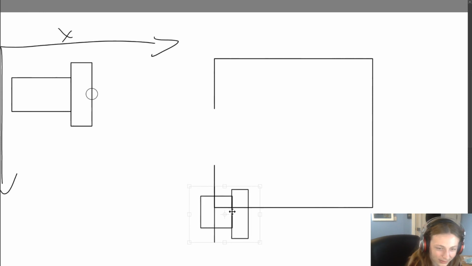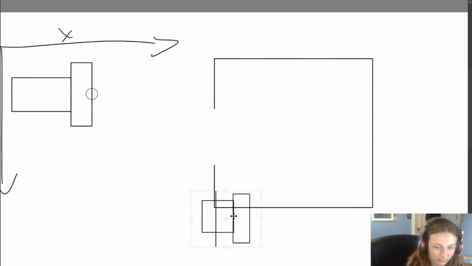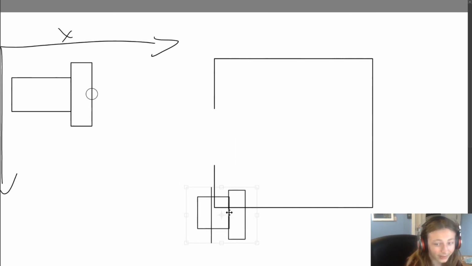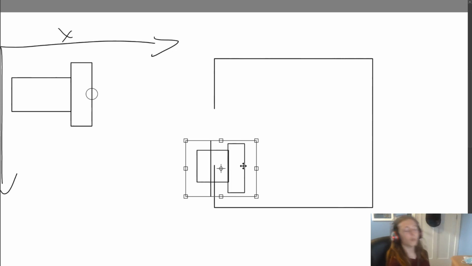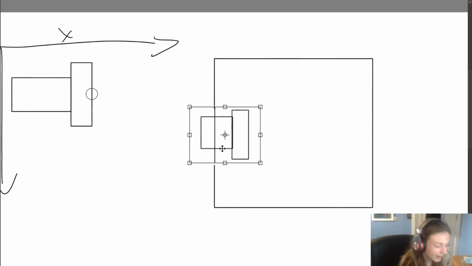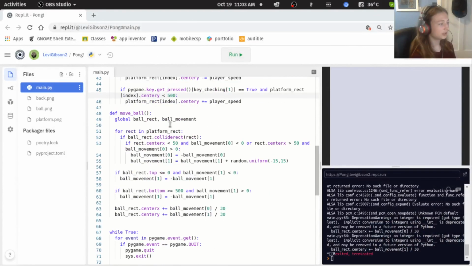The up arrow does nothing if it goes down here. Well, that's kind of pointless, because if it goes down here and I can't press the up arrow, then I can't get it back up. So we want to do that in this other thing. We need to check it in this other function.